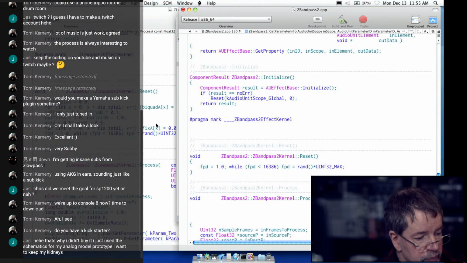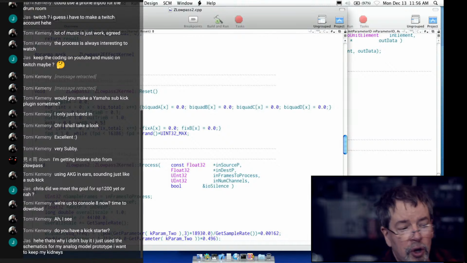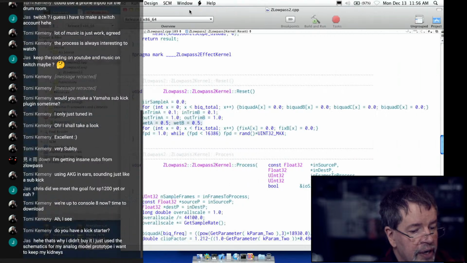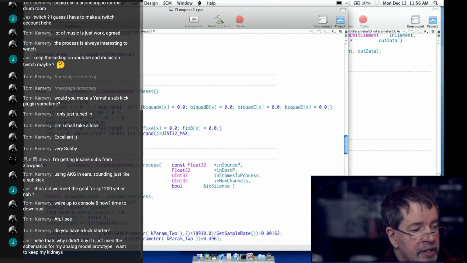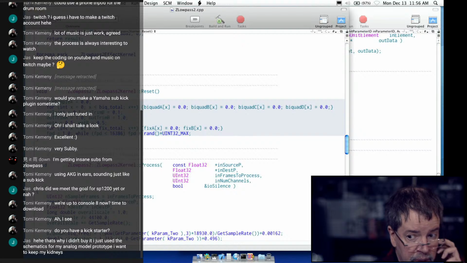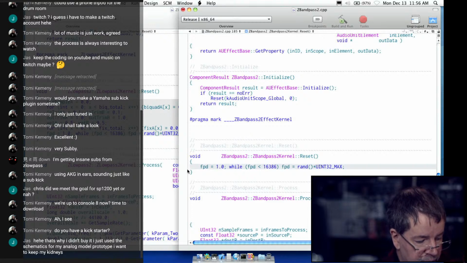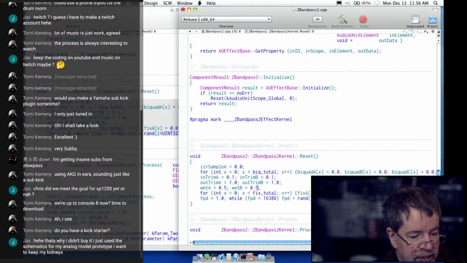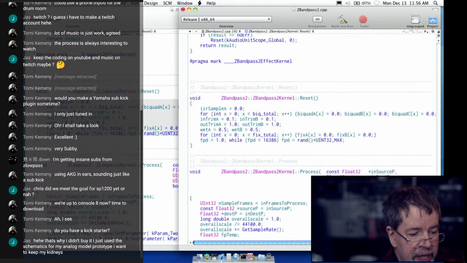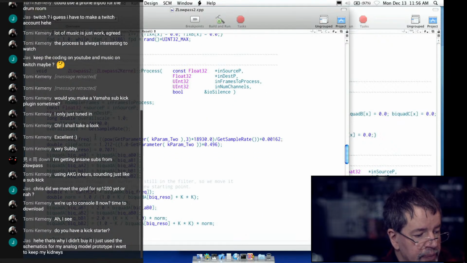Oh, and here is the fix that I put into ZLowPass. The original ZLowPass did not have this line of code here, and it needs it. So if you downloaded the first ZLowPass and you want to be sure that nothing ever goes wrong with it, then download the update. Re-download it, and all of the versions of it will have this as an update now. And they define wet A and wet B, so it can't ever start as a ridiculous nonsense number.